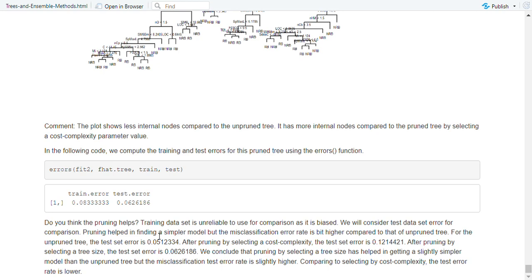After pruning by selecting a cost complexity, the test set error is 0.1214421. After pruning by selecting a tree size, the test set error is 0.0626186. We conclude that pruning by selecting a tree size has helped in getting a slightly simpler model than the unpruned tree, but the misclassification test error rate is slightly higher. Compared to selecting by cost complexity, the test error rate is lower.